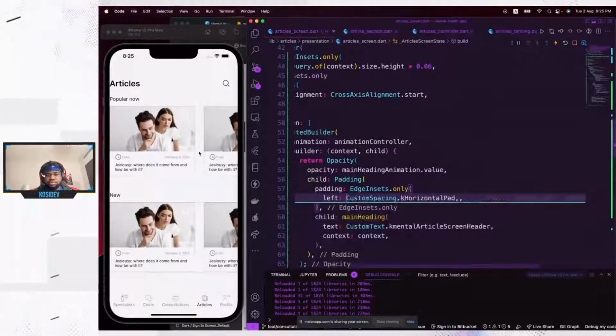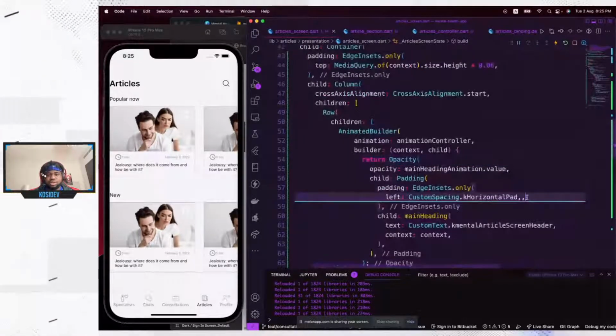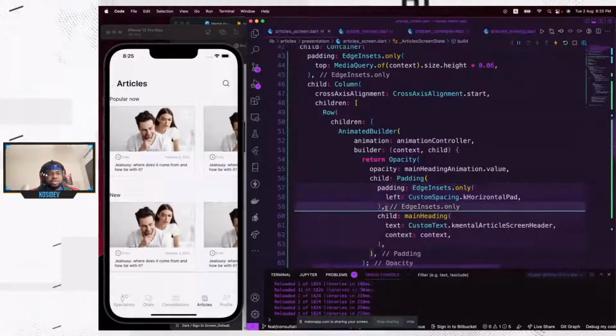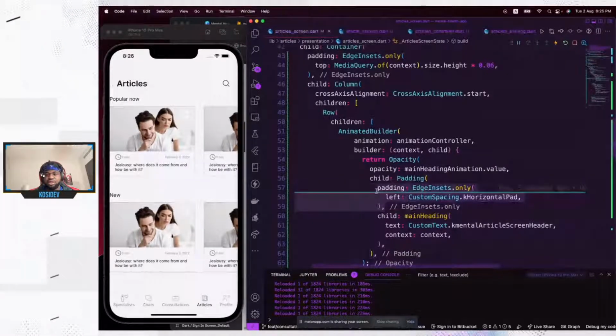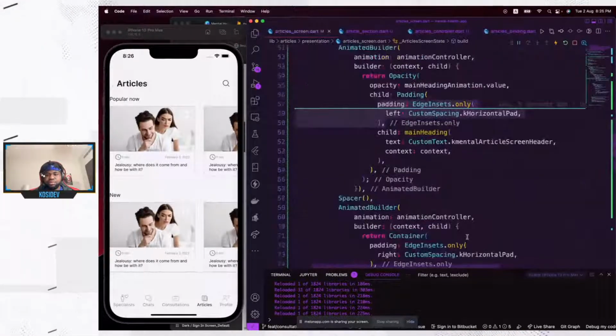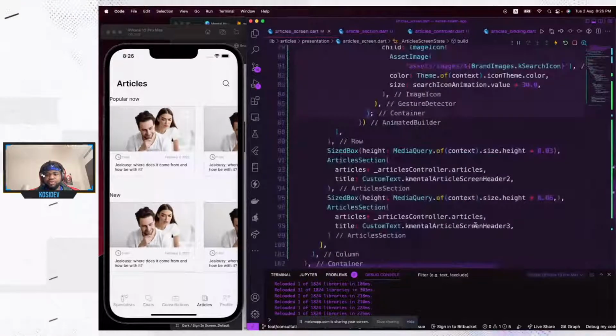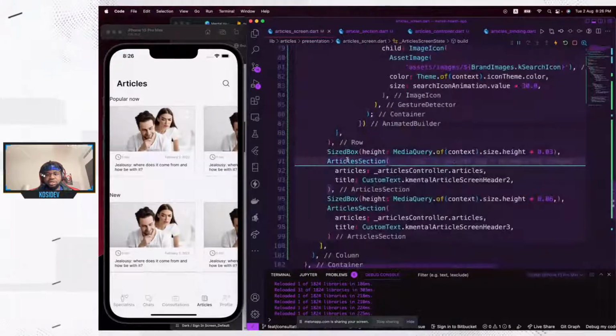Save that. So you see that. See, this already has a padding added. So just copy the same stuff and do it on most of the components that need it. So the next one that needs it is inside this section.